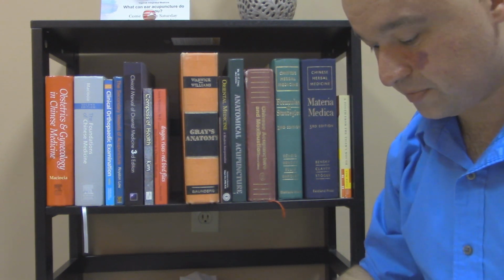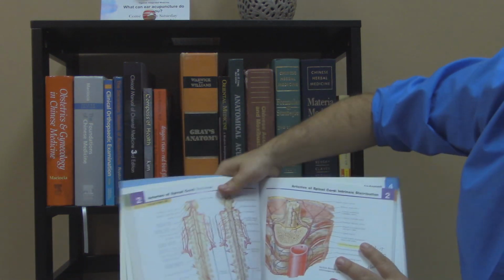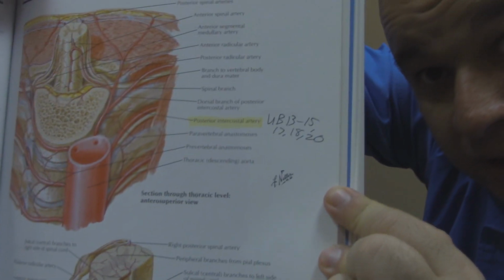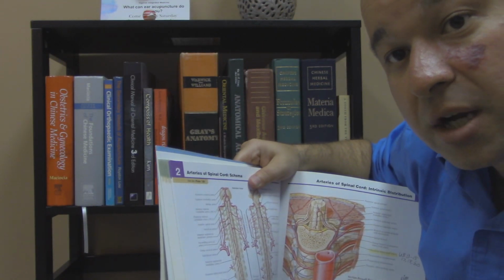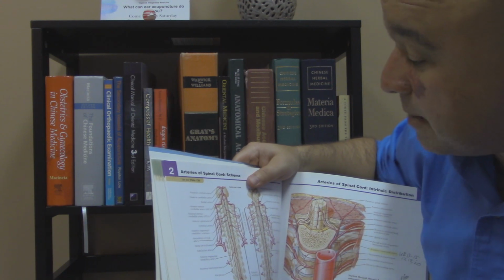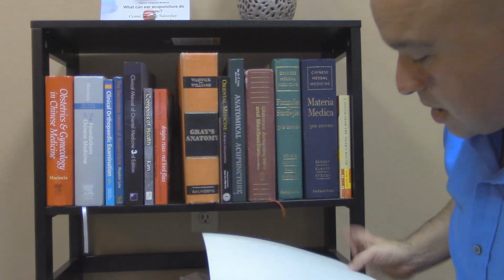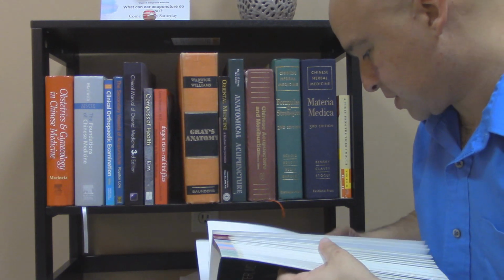Okay, so here we have spinal column. Okay, and yes, those are my notes. Go ahead and bring that in for you. There you go. Okay, highly, highly recommend this book. You can get it at Barnes & Noble or Amazon. It is full color, and the dude that did this, he's a huge anatomy nerd. Bigger anatomy nerd than I am, obviously, because, well, he did pictures.